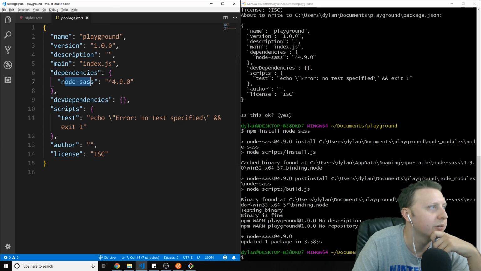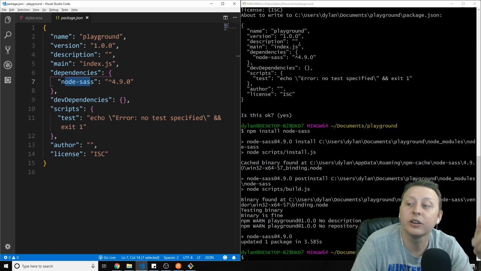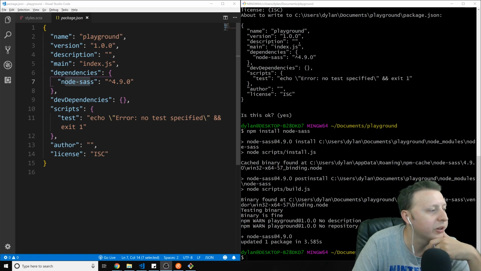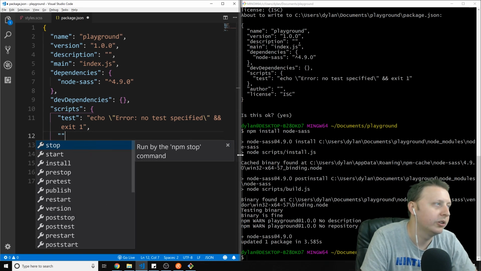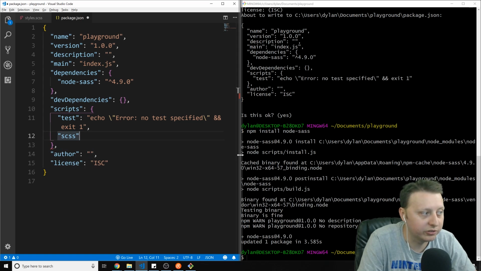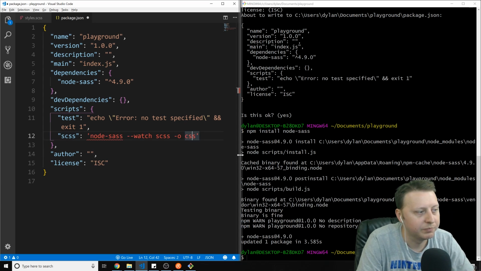What we're going to do here is add some stuff to the scripts section, which doesn't exist yet, so that we can say, run this command and compile this to CSS. In the scripts section, we're going to add this SCSS script, and then this big part right here.